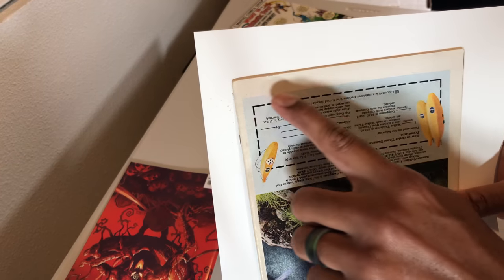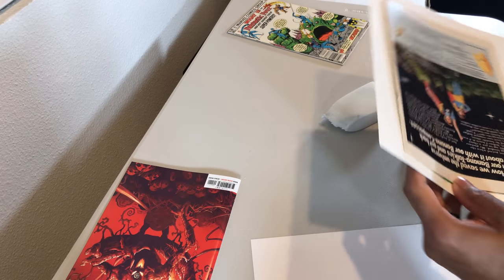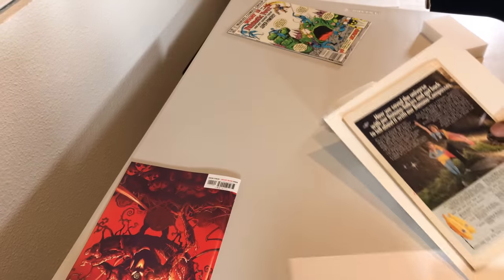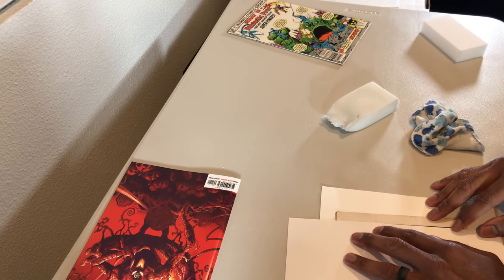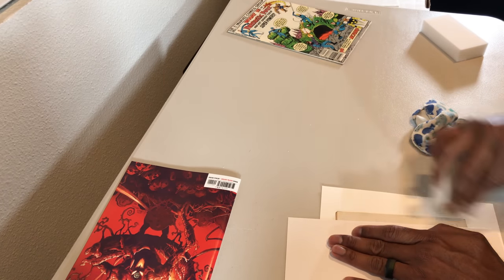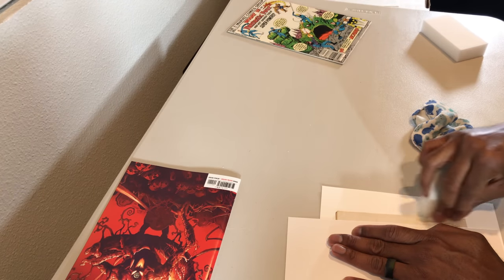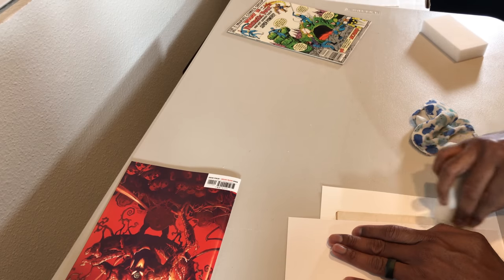So if you look there, that area is much cleaner than it was before. And I would certainly spend a lot more time on that area if this was a book that I was actually going to submit. I'm going to try to work here. See if we can improve that just a little bit as well. And what I'll do is sometimes work my way around a comic. I won't spend all of my time focused on one particular area. Kind of move it around a little bit. And just try to improve the overall appearance a little bit at a time, instead of focusing solely on one area.